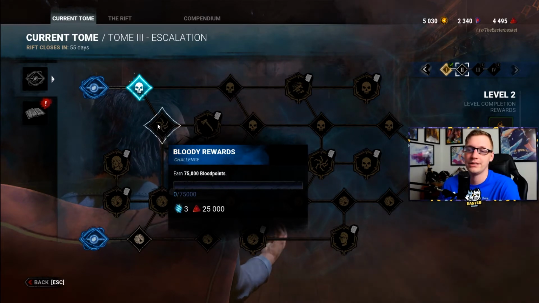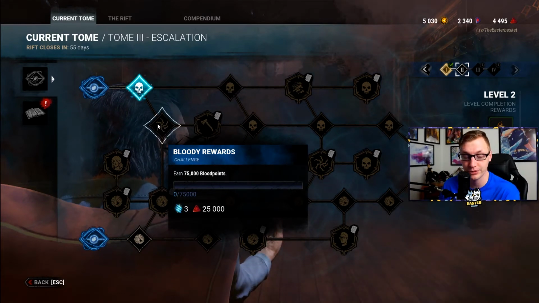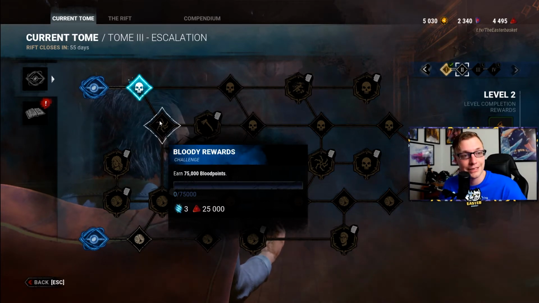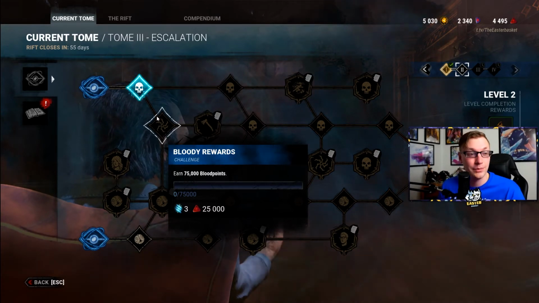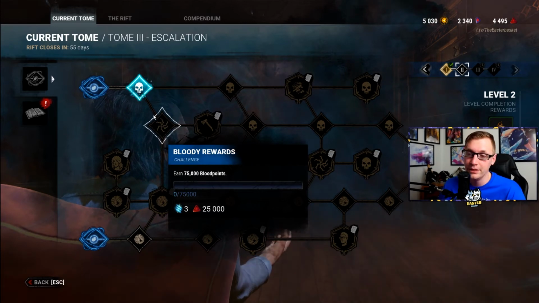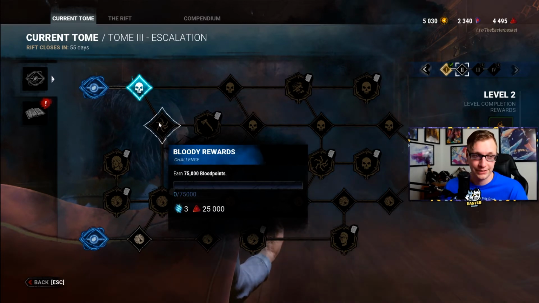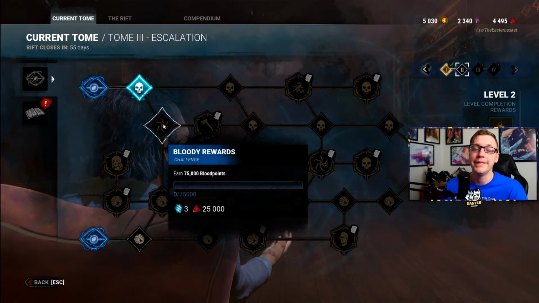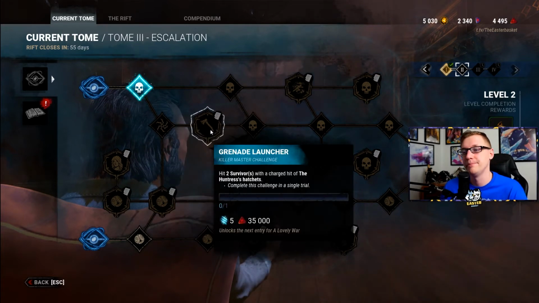Bloody rewards, so as usual for blood points, they're neutral, so you can do this whether it's killer or survivor. I recommend doing it as killer because you can get it done faster, because it does include barbecue and chili if you have that available. It also includes add-ons, so if you have your bloody party streamers, your survivor chili, then that would be the time to use it to get this done faster.